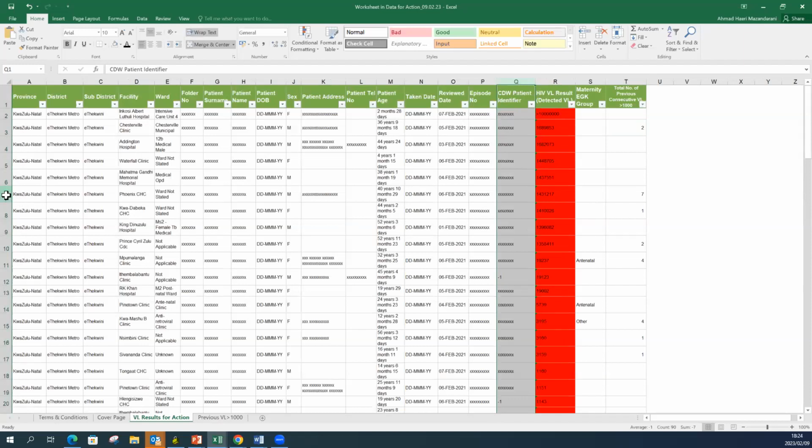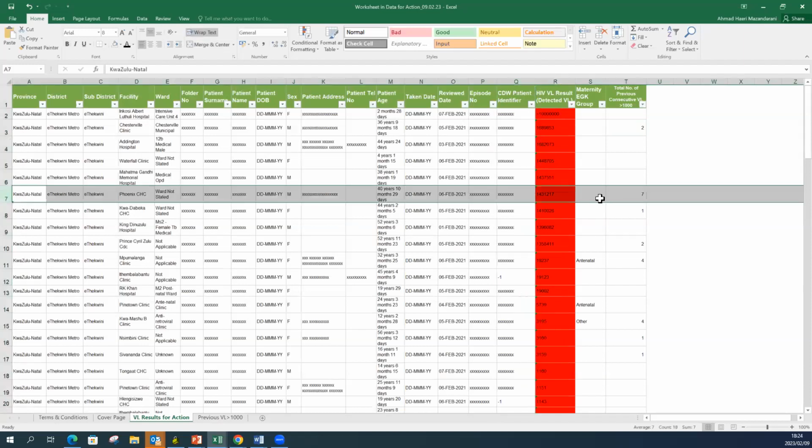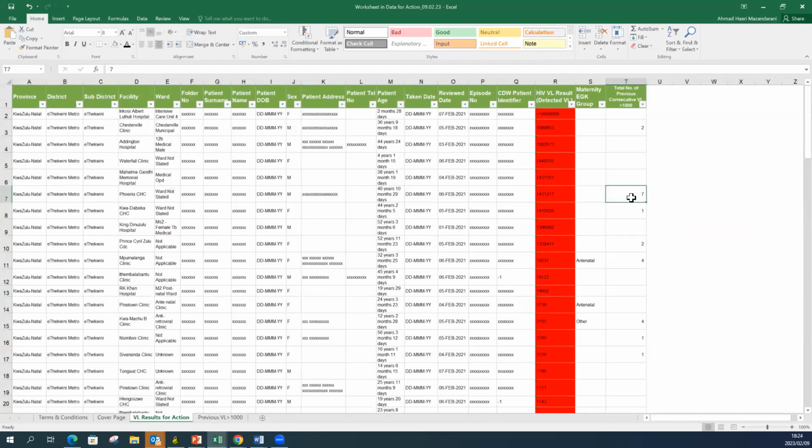For instance, you'll see that this patient over here, their current viral load looks like 1.4 million, but they've had 7 previous consecutively high viral loads. I'm not going to remove the identifications of this, but obviously, if you did so, it would be very interesting to see where this patient actually was being tested.